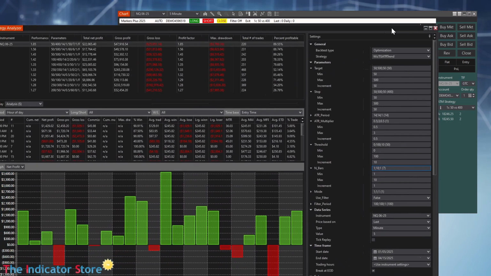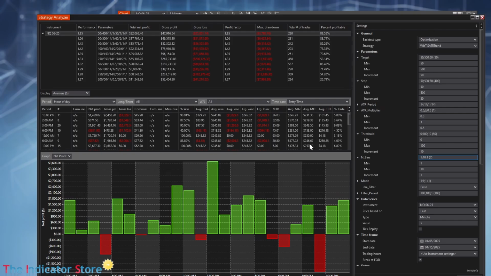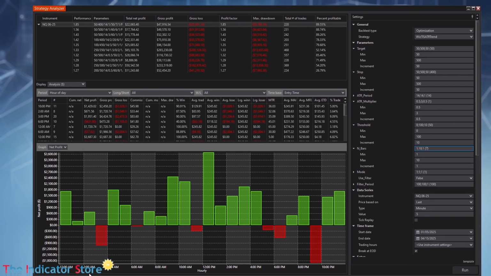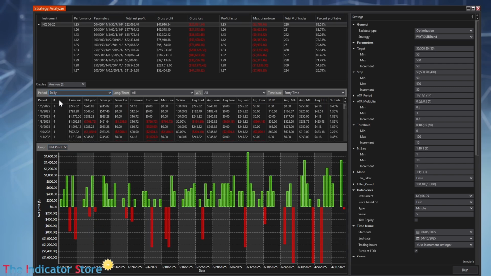So we can select here the net profit by day, no, by daily net profit, and this is what we usually do, more or less 800 for the daily target, unless you don't want to stop trading, unlimited.